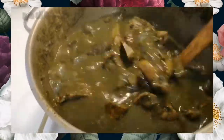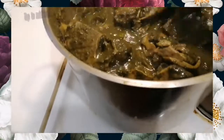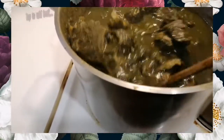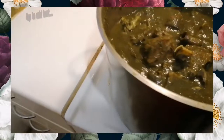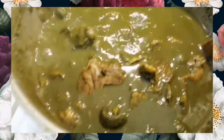Imagine you eat this with starch, you eat it with pounded yam. This goes for all of them, even for white rice. You can eat it with white rice, you can eat it with pounded yam, you can eat it with semolina, whatever you have it with, it goes. So that is it, guys, for this recipe.